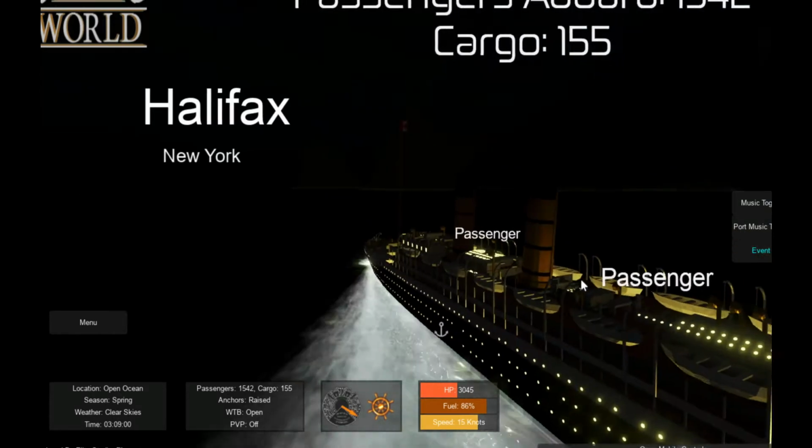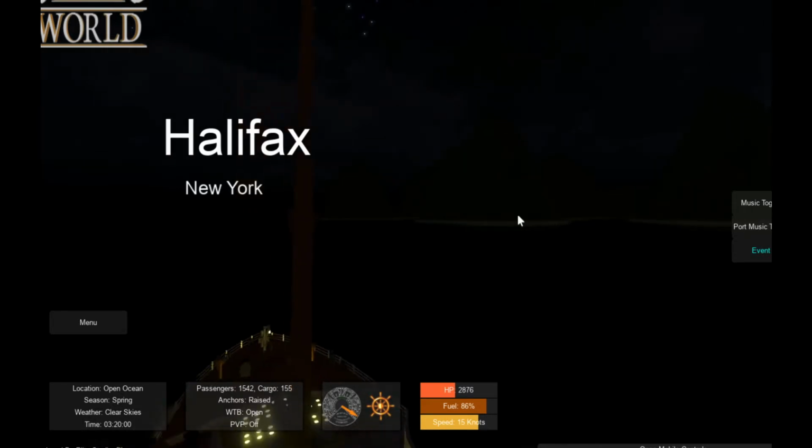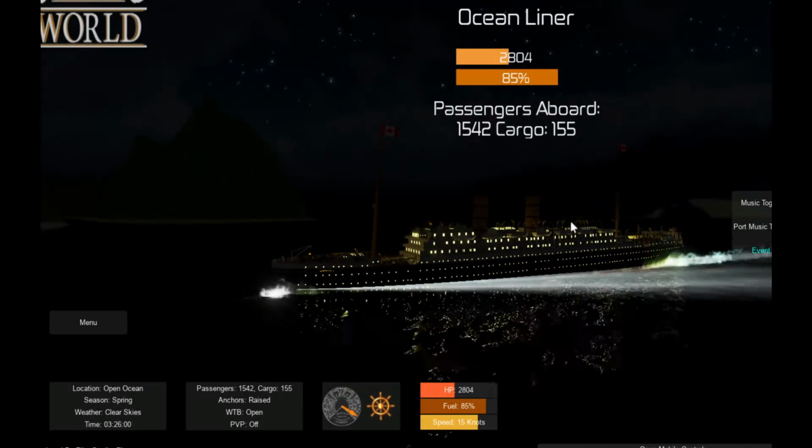This must have happened whilst I was talking, but let's see. Okay, we are going to ground against almost a rock right there. I didn't know that we hit something, but that's quite sad. But as you can see, the bow is going lower, but we are still sailing.